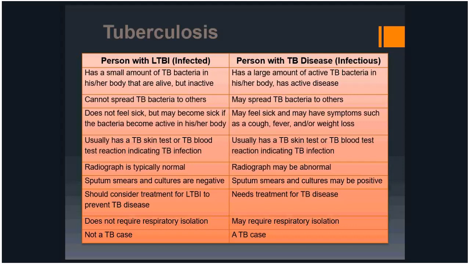Persons with latent infection do not feel sick. They're asymptomatic. They will have a positive TB skin test or a TB blood test reaction indicating that they have tuberculosis infection. Their radiograph is typically normal. Their chest x-ray, sputum smears, and culture are negative. Remember, because the bacilli is contained and is under control.